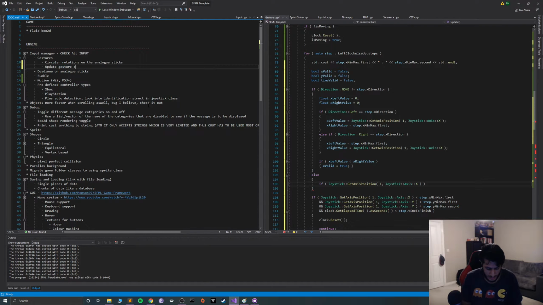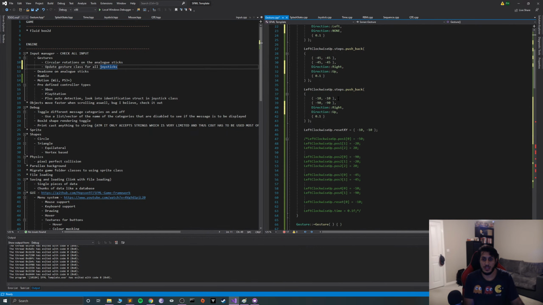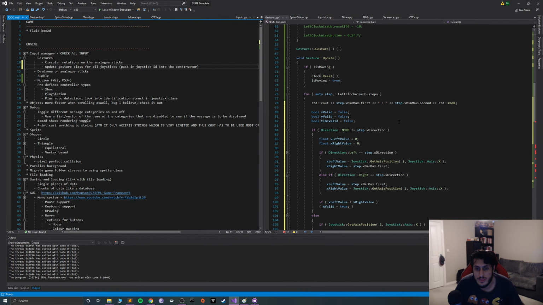Update gesture class for all joysticks. I just basically need to be able to pass in the joystick ID into the constructor, and we also need to do it for all different axes as well.